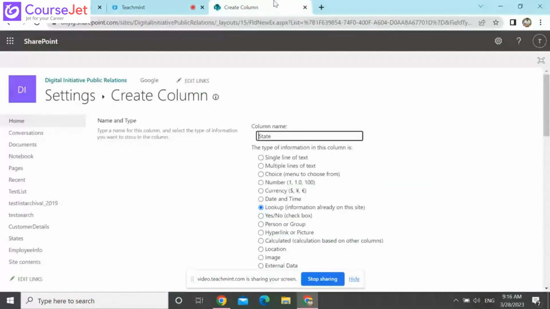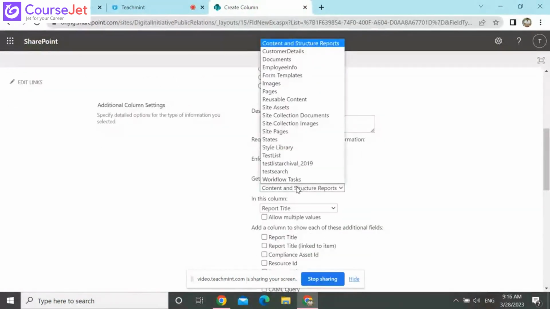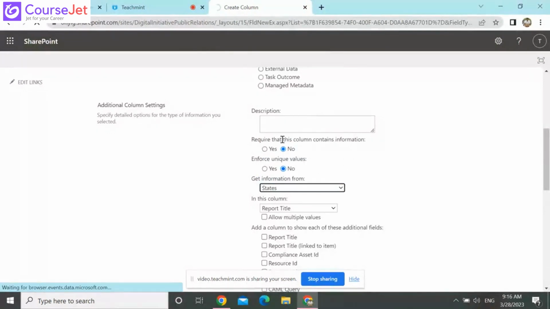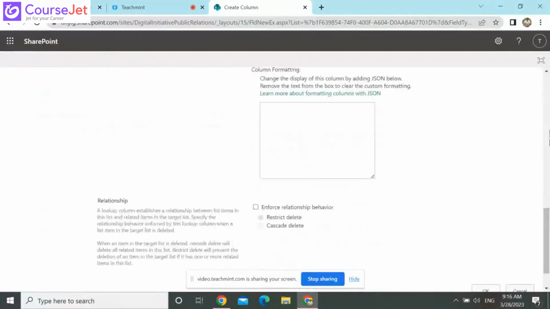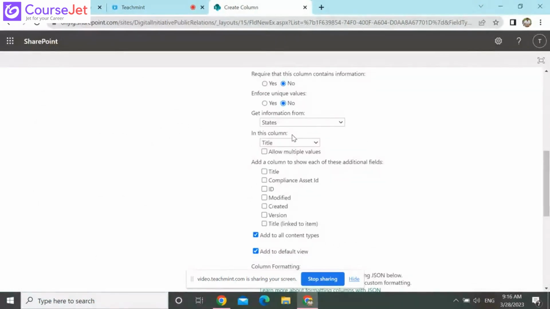Selecting get information from, let it be title. No need to be multiple values. To all content types, add to default view, I'm selecting.